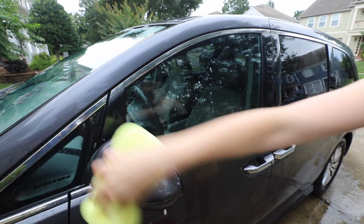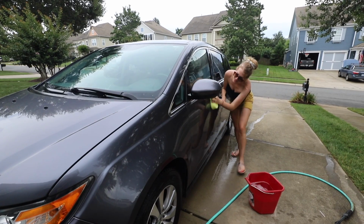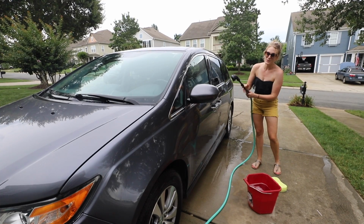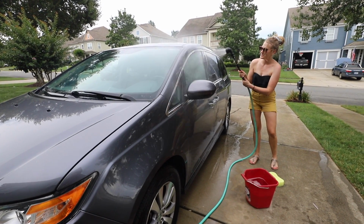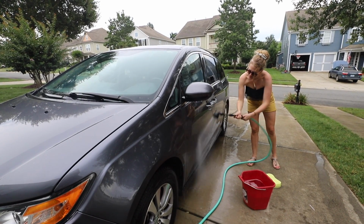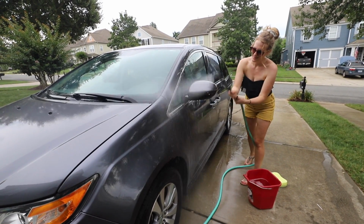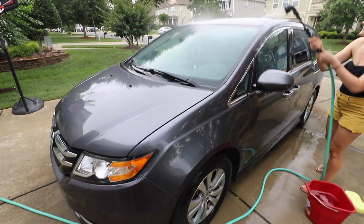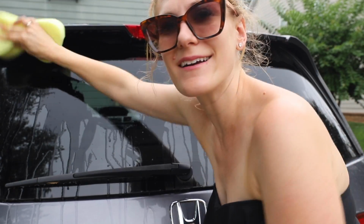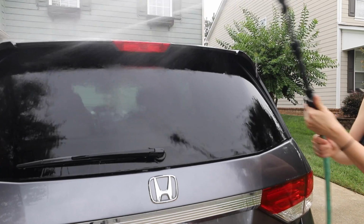I work in small sections at a time, buffing and then rinsing. I think it gives the best shine and wastes the least water. I'm gonna link this below for you guys so you don't waste water. It's like the perfect stream. Most people are probably out here enjoying cleaning their sports cars. I'm rocking cleaning the minivan.